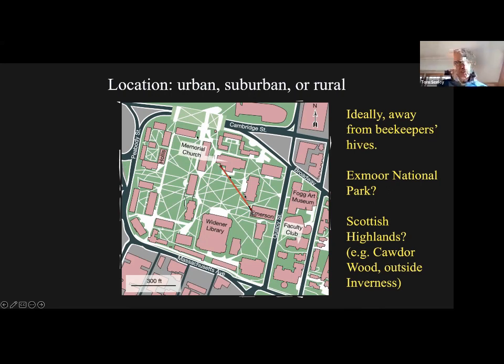Ideally, you want to go someplace where you're well away from beekeepers' hives. Now, this is a talk I just recently gave for some Scottish beekeepers, so I was giving them suggestions, maybe the Exmoor National Park or the Scottish Highlands, something like that. But really, any wild place where you think you'll probably be away from beekeepers' hives is a good place to go bee hunting. But even if you are near beekeepers' hives, it's still fun to get the line going and discover, oh yeah, there's an apiary over there that I didn't know about.